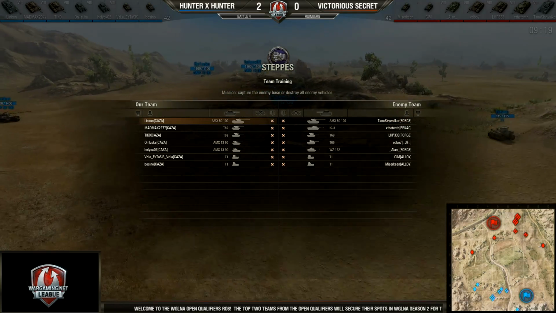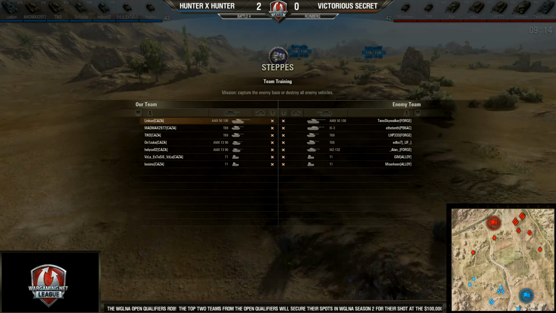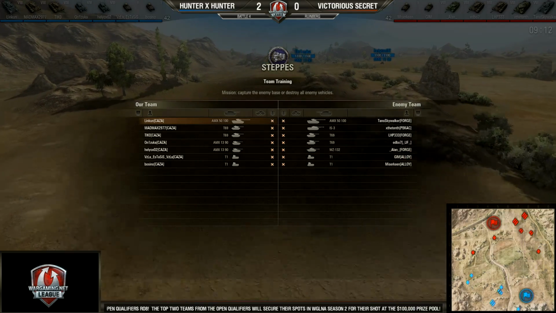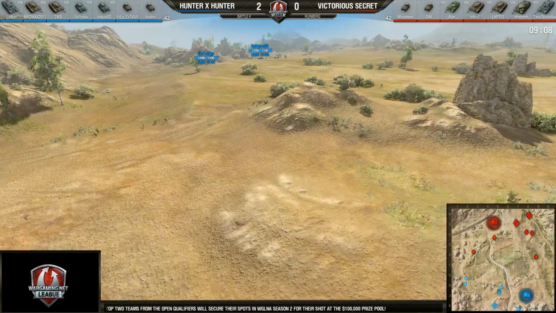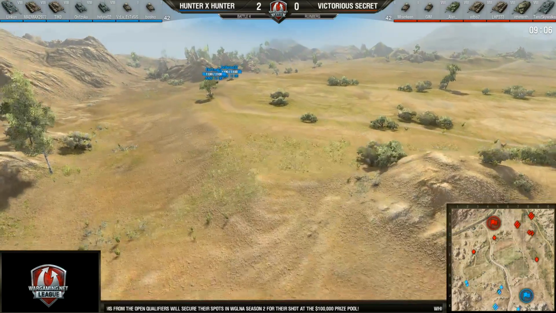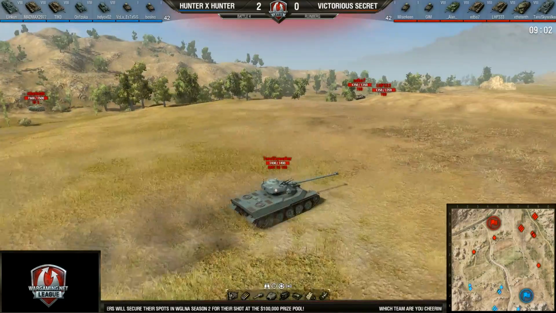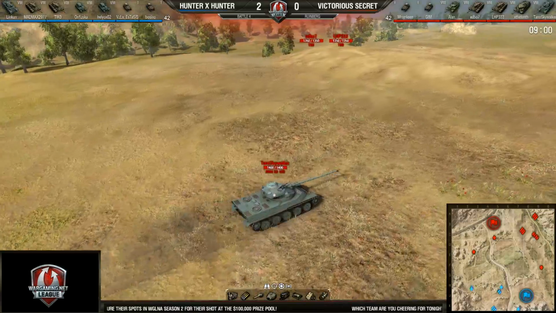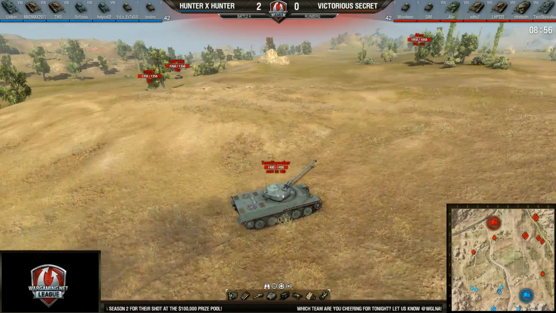Hunter x Hunter are going to go up against an IS-3 on Steps, a WZ-132, 2 T69s and an AMX 5100. So pretty interesting lineups. Not the lineups we always see on this map. A bizarre choice from Victoria's Secret to take what appears to be a pretty slow, immobile tank lineup onto what can be a very fast, aggressive map. That said, they are not playing it slowly.